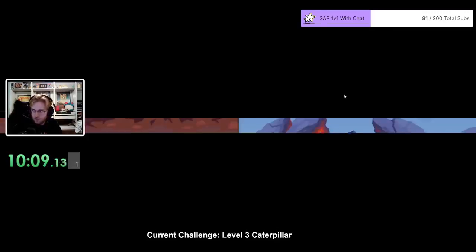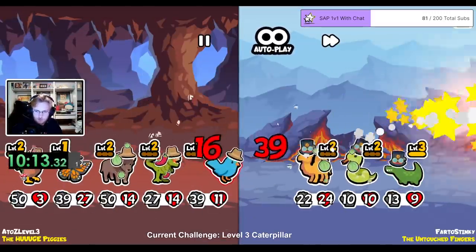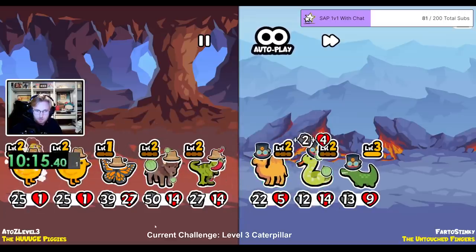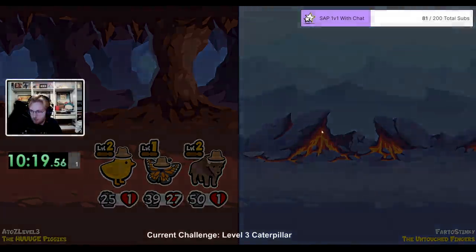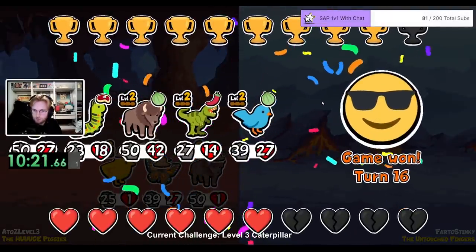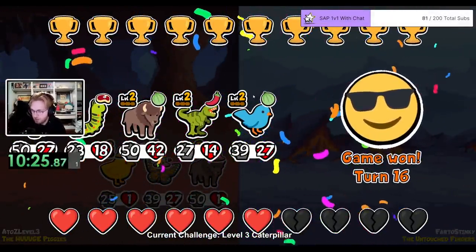And we've got 6 lives to work with. Let's see. Kill the skunk. Don't even care about the snake, even though he did pretty well that round. Yeah, that was an easy win. There we go. That's level 3 caterpillar.